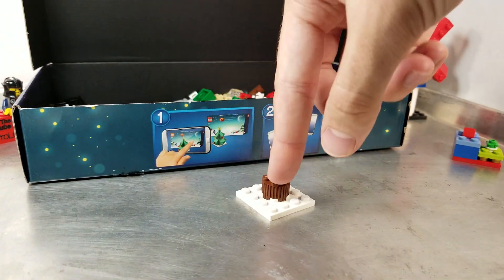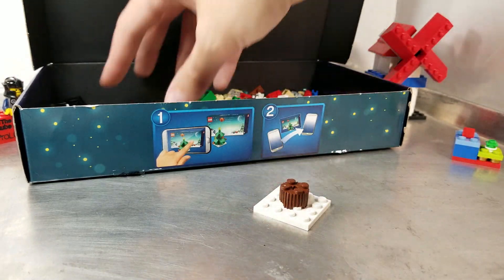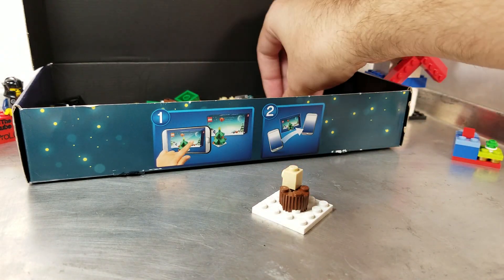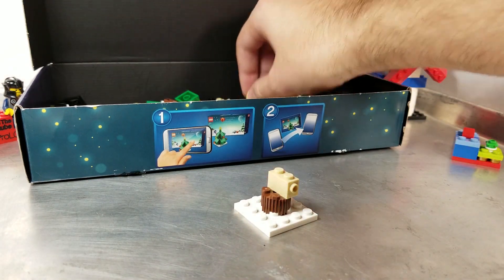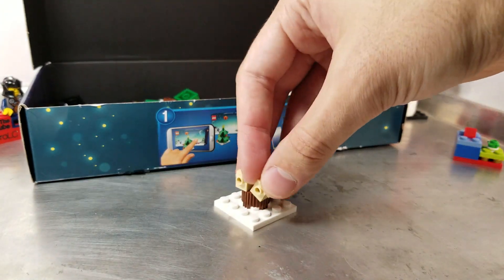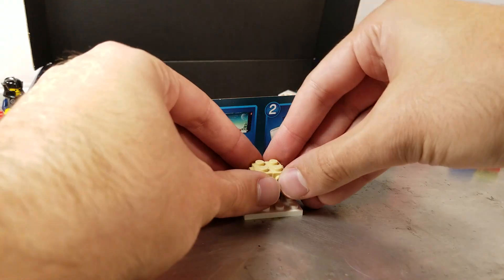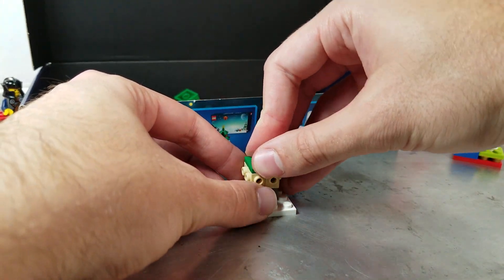We've got a brown two-by-two with the texture — very nice. On that white base, we are using those four pieces that I keep using. We've used them for a ladybug, a bear, a decapitated snowman head, and I think the big red mug last. If you've seen all those, comment that you've seen all those, and I will hopefully comment back — good job, or something similar.